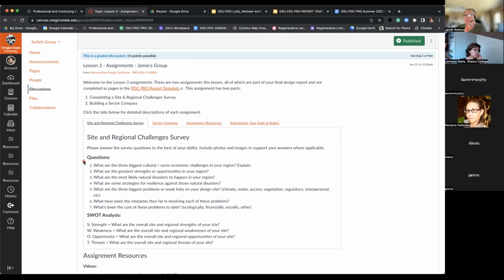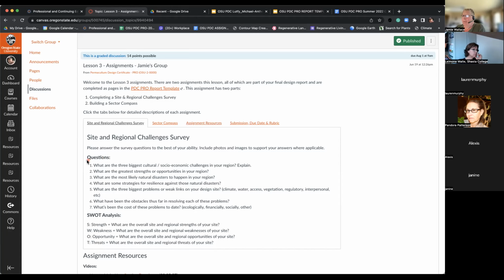We're just looking at big picture regional items, as well as some of those specific site challenges. And again, those do help build on the site analysis itself and better prepare us for when we're applying some design approaches to our project here.